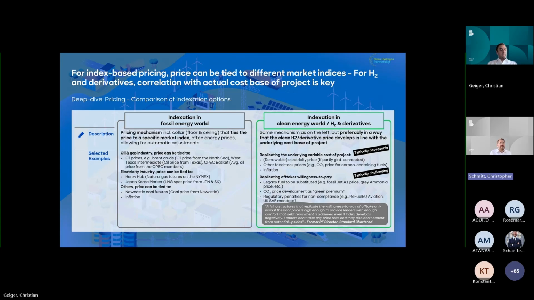So they like to index this, for example, to fossil jet fuel in the case of SAF, to gray ammonia in the case of green ammonia, etc., which of course is not acceptable to the bank, because the bank looks at this and says, wait a minute, the price of gray ammonia out there in the market, or the price of natural gas, does not matter at all for the cost structure of the project that I'm financing. Because they don't use natural gas and they don't use gray ammonia. They have a cost structure that comes from the capex that they have deployed, and this needs to be recovered. So this is typically a contentious area when it comes to off-taker negotiations, but this is what banks very much care about.